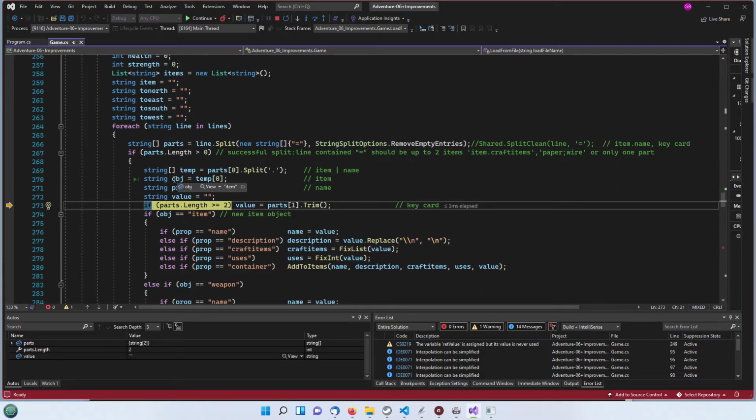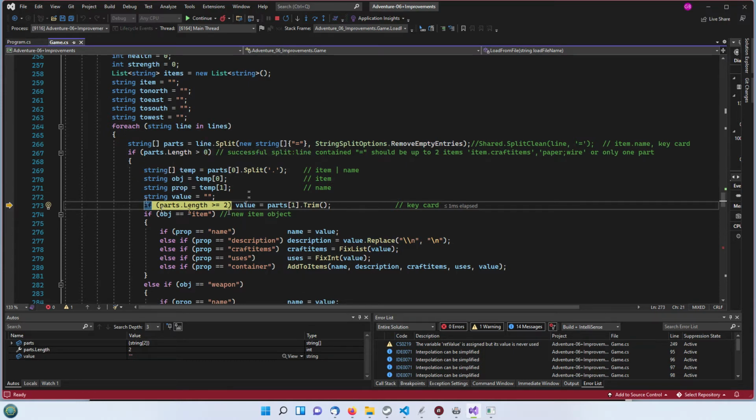We've got the object, which is item, the prop, which is name, and the value, key card. So from our first original line, which says item.name equals key card, we've now separated that into the object, which is item. It's an item object. The name is the property, so it's the name property of the item object, and its value is key card.